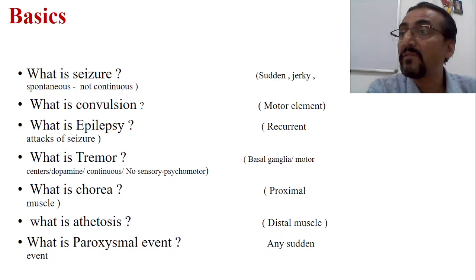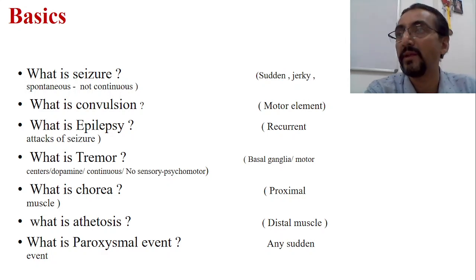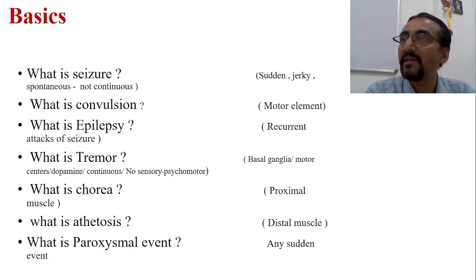But when the same seizure is coming repeatedly, then it is called epilepsy. So seizure, convulsion, epilepsy: this differentiation has to be clear. Actually, they are all one and the same. In the seizure, there should be involvement of these three: motor, sensory, and autonomic. In convulsion also all three are expected, but when only one is dominant, we usually call it convulsion. Epilepsy means the same seizure, but coming repeatedly. So repeatedly coming seizures are one of the important criteria to say epilepsy.